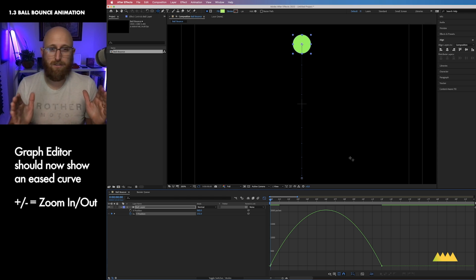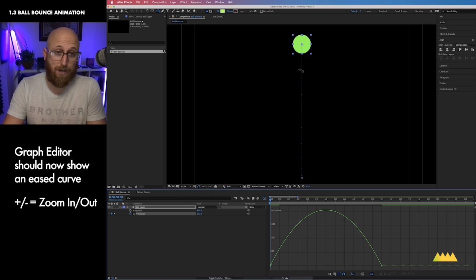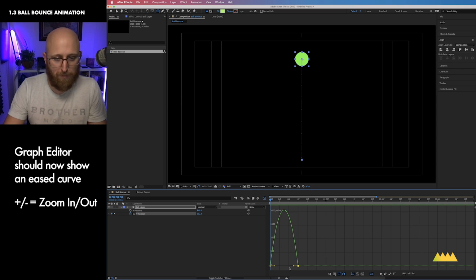Because we eased these two keyframes, we saw the actual distribution of all these in-between frames change. Now it's really subtle. It still looks pretty linear, right? A lot of these gaps still look pretty close. But as you look at the extremes here, you can see these final two, these final three are really, really close together. Now we have the ability to come in here and push this.